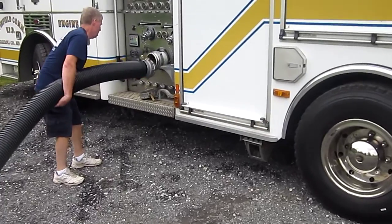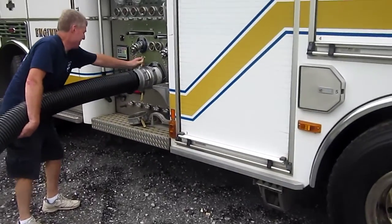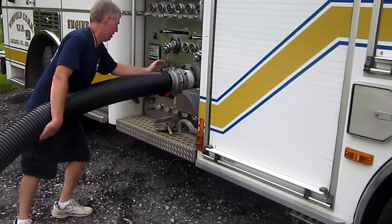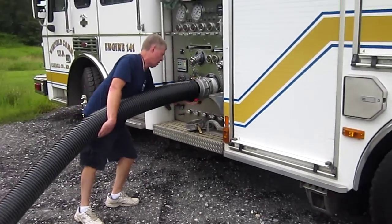That way you don't have to worry about the strainer being turned on an angle when you put it on. So he puts it on, feeds it in, tries to get that handle up on top. And he goes down on top, a little bit on the bottom, and he's set.